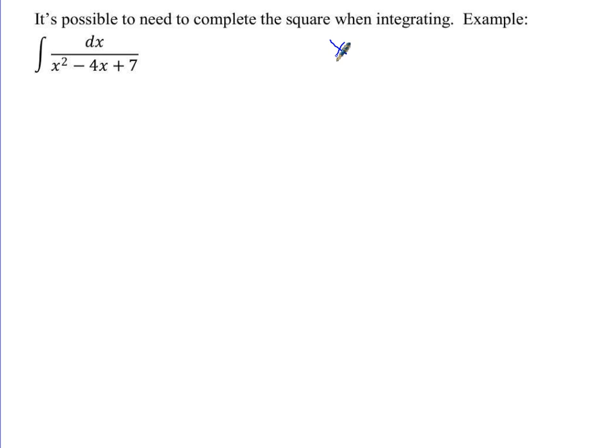I'm just off to the side, I'll use the same polynomial, x squared minus 4x plus 7. To complete the square, I need to move this over here. x squared minus 4x plus 7. What I'm doing is making a perfect square trinomial right here by adding or subtracting something inside. Then to keep things in balance, I have to undo what I did outside. So to make this a perfect square trinomial, what do we need to do? Yes, but there's a faster way.